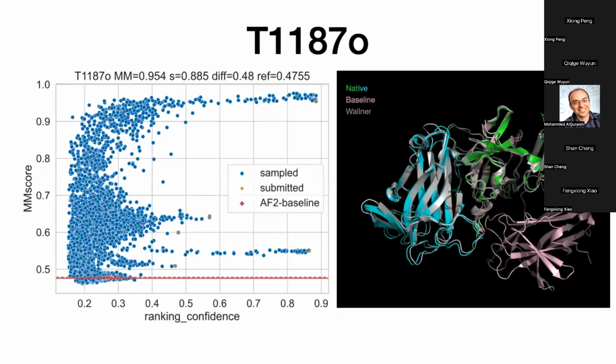And yeah, here's another one where the baseline picks a pretty bad one, and then same thing here. A lot of sampling to pick that one up. This is the second ranked, and it's not so good. Still high score. I don't know. So this is a bit tricky. You might select that one or that one. That was just by chance you got this one probably. This is one that actually also worked. This one I just ran without any dropout, and it also works, just generating more structures.